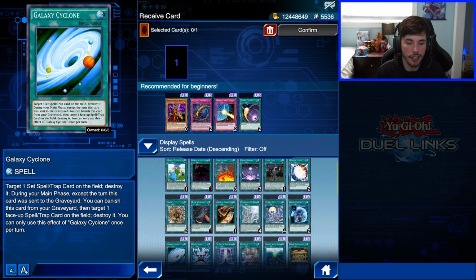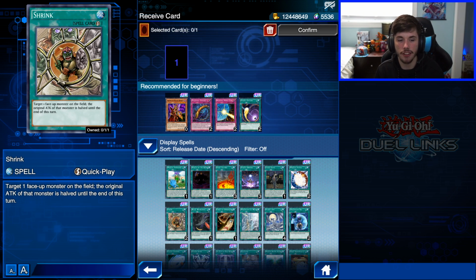And honestly, those are kind of the best two cards. Other than that, there's not really any other good UR cards that I could recommend. I mean, Shrink is kind of the same as Mirror Wall, but for the spell category, and it's a quick play spell. You can target a face-up monster on the field, and its original attack is halved until the end of the turn. It's an okay card, but honestly, there's a lot better options out there. But I guess I would also recommend that for generic purposes.